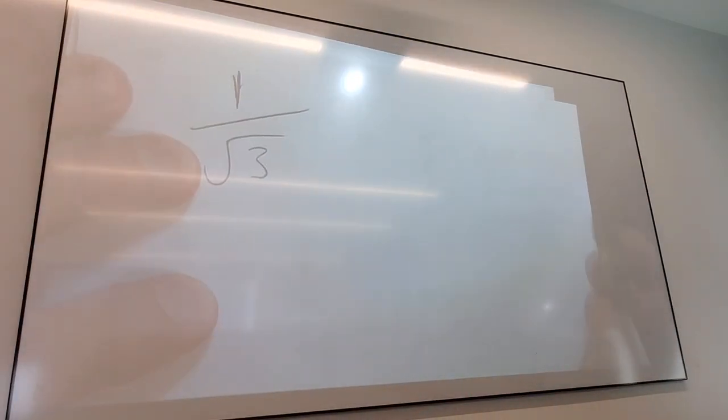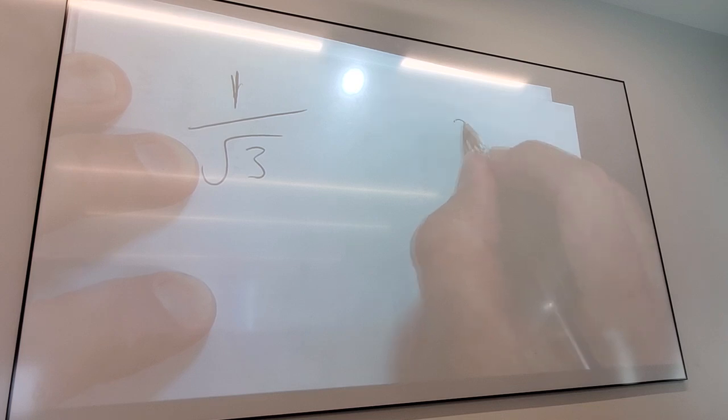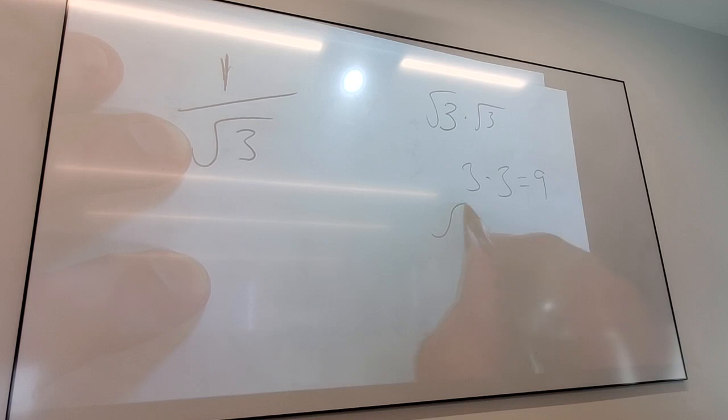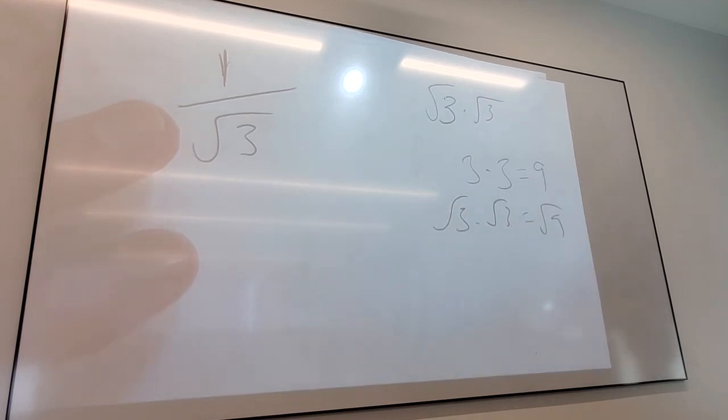And by the way, little side note. 3 times square root of 3. Can I make that the square root of 9? Can I combine those? No. They have to be in the same radical. Then I can combine them, yes? What's a whole 3 times a whole 3? 9. A whole 9. What's half of 3 times half of 3? Half of 9. Does that make sense? I can only multiply things that have the same radical.